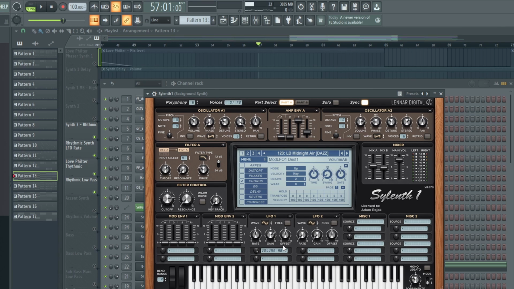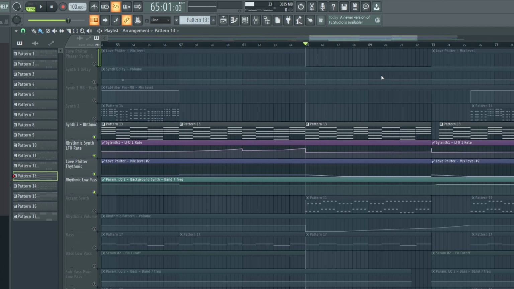Now, an LFO already has the purpose of introducing certain types of movement or certain variation in your presets, but sometimes you kind of want to change it up, right? So in this part of the song here, I have the LFO rate static, right?